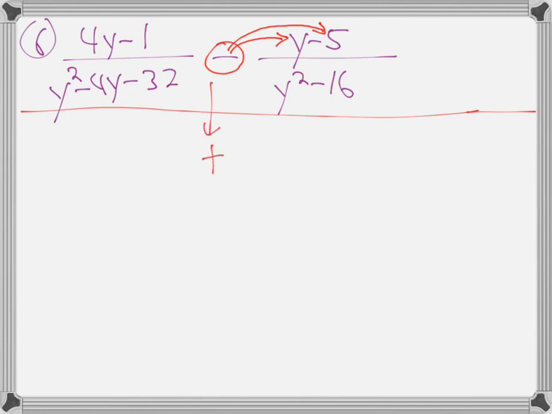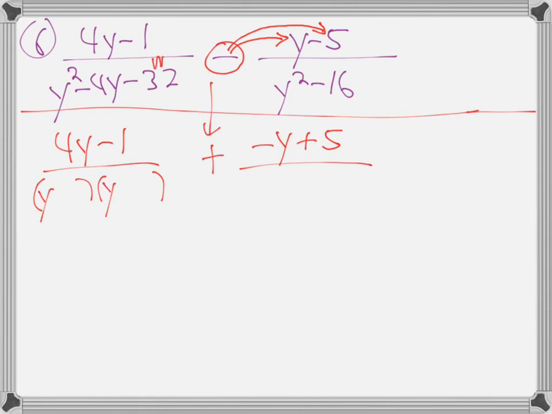So it'll become add. This will become plus, and this will become minus y plus 5. It's the opposite of both those guys in the upper right. We're adding the opposite. That's the same as subtracting. All right, and now what do we do next? Factor those denominators, right? You getting to be pros at factoring? Lean, mean factoring machines. So what multiplies to be 32 and adds to be minus 4? What times what's 32? 8 times 4. How can it add to be minus 4? The sign in the middle goes to the bigger, so minus 8 plus 4. Over here, y squared minus 16, plus 4, minus 4, that's right, difference of squares.